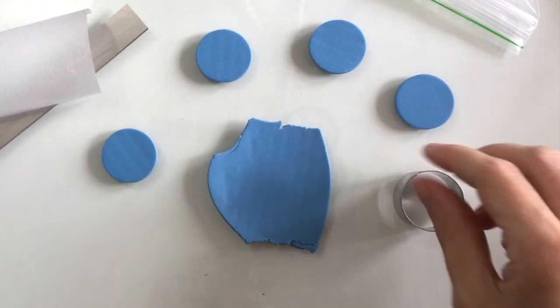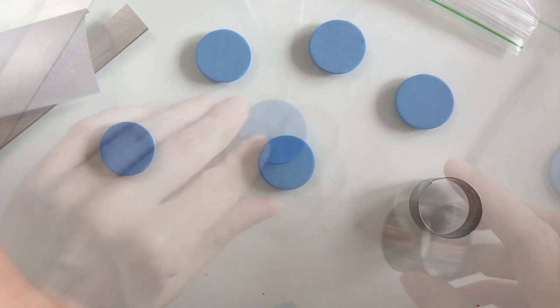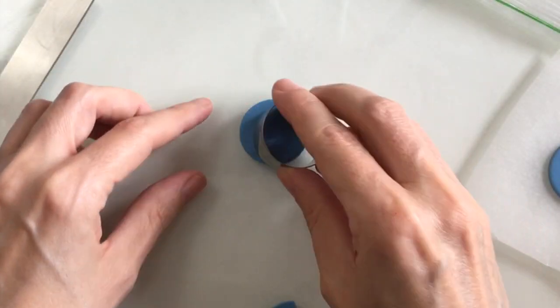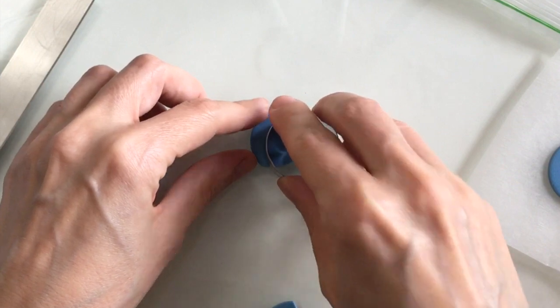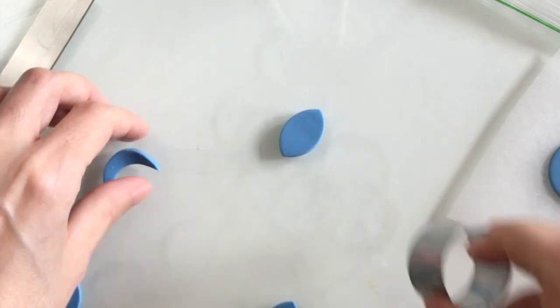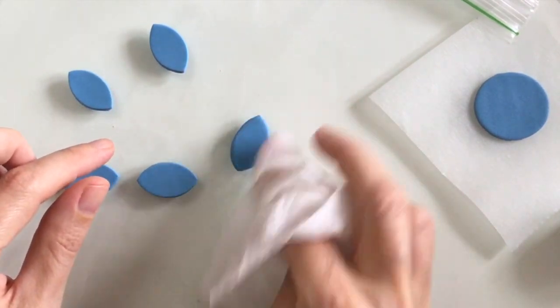This is just a little extra really — I think this was the least successful of the three, but I thought I'd add it in just in case you were interested. I need to make a series of little petals in blue clay, and this is Sculpey Soufflé, so it's got a slightly different texture to the previous flowers.